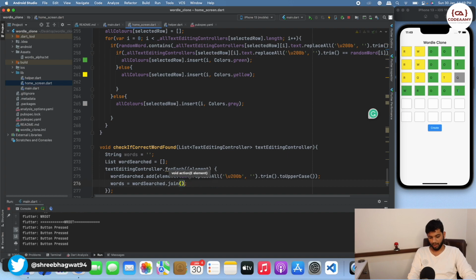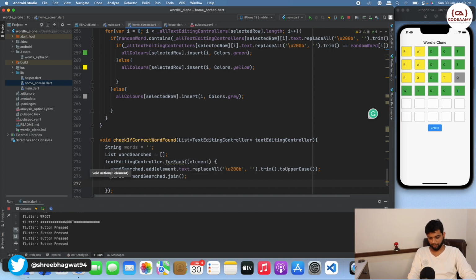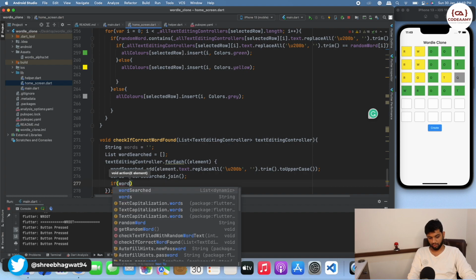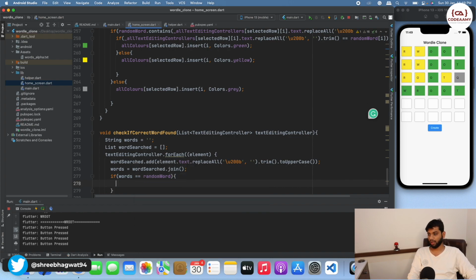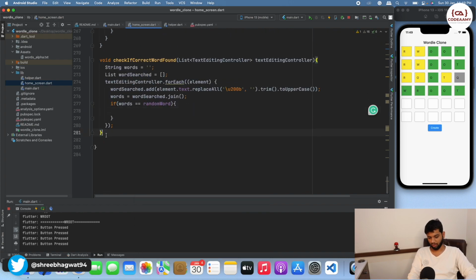It is done. And now we are going to do if words is equal to random word, then we have to show a dialog, and now we have to create a dialog. So void show dialog.